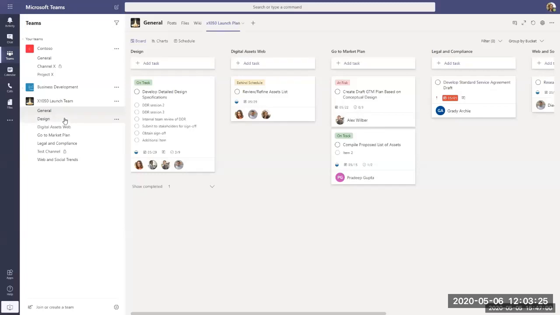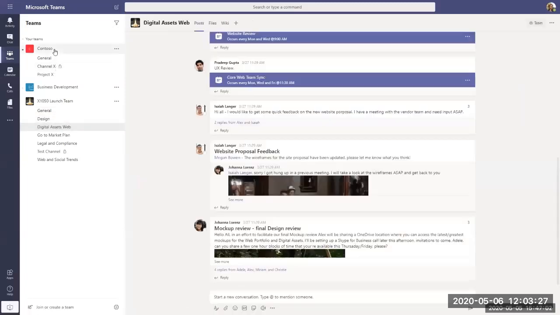And when I jump in, I can see that I have multiple different teams associated to me, my Contoso team, my business development team, but I also have this project-based team called my X1050 launch team. Within here, I have multiple channels, such as this digital assets web channel that I'm interacting with right now, and I can see the various conversations going on between my team members.